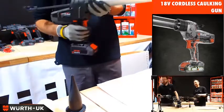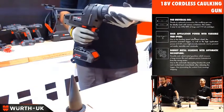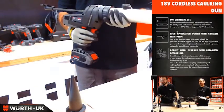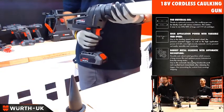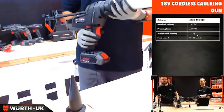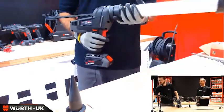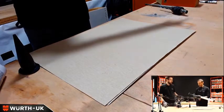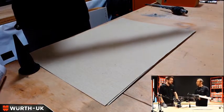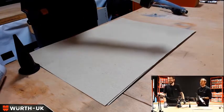And I'll tell you what, let me just forward this slide one second, just so we can get the detail. There we go. Okay, so universal use, high application power. Yeah, metal gearbox, like you said. Ticking all the boxes. It's got a bit of press and force and things like that. Okay, let's take that off, just so we can see a bit better. If I adjust the camera, we've got a nice bit of paper out there we're going to use. So what setting are we going to be starting on? I'm going to start off really slow, just get nice, controlled, look at it, and then we'll ramp up the speed and see what happens.